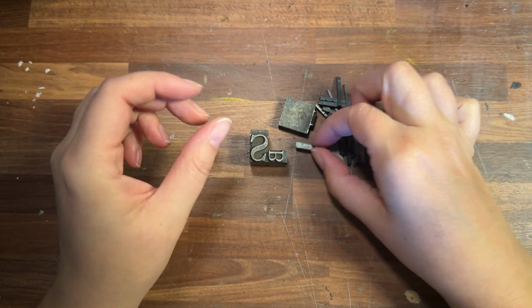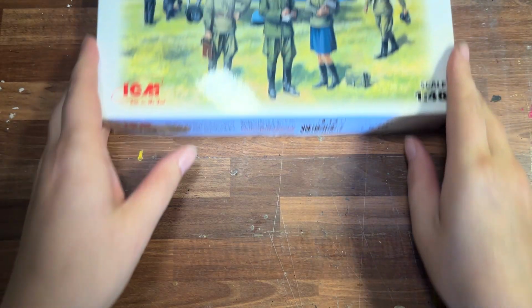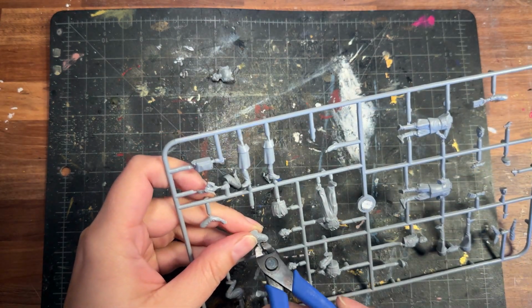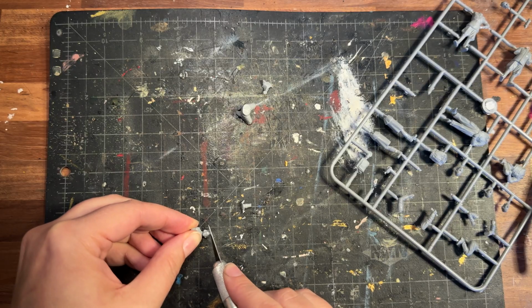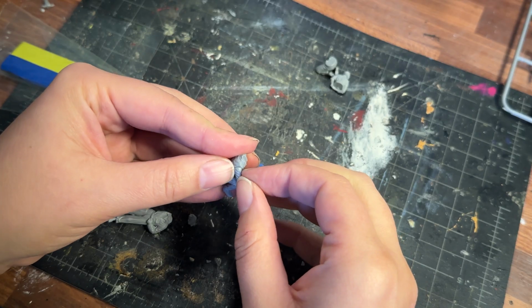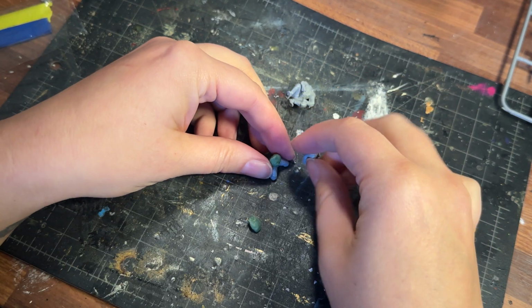We recently found these typeset pieces at a thrift store and we thought they could inspire a pretty neat build. So here's the concept. We will use the typeset pieces to create furniture inside of a room, and then we'll reimagine these Russian soldier pieces as employees who are operating a printing press. We will house all those elements in a custom-designed diorama box, and along the way we will teach you unnecessary information about the typesetting process. So like it or not, you're about to learn some seriously nerdy stuff about printing presses.